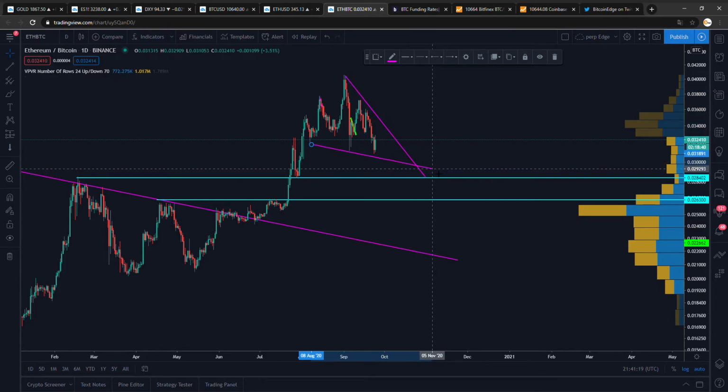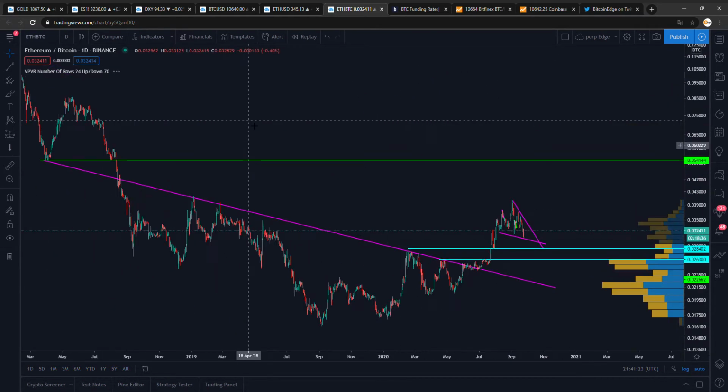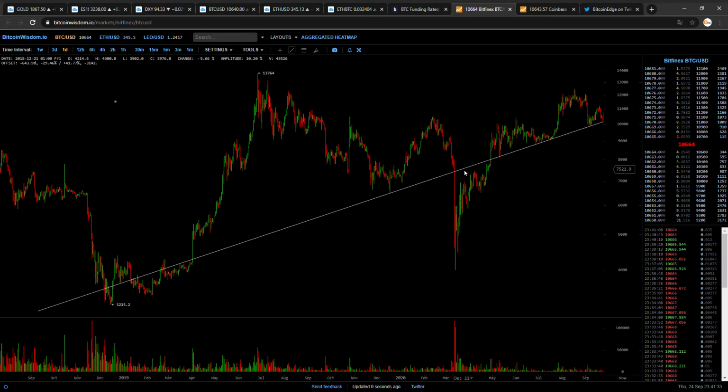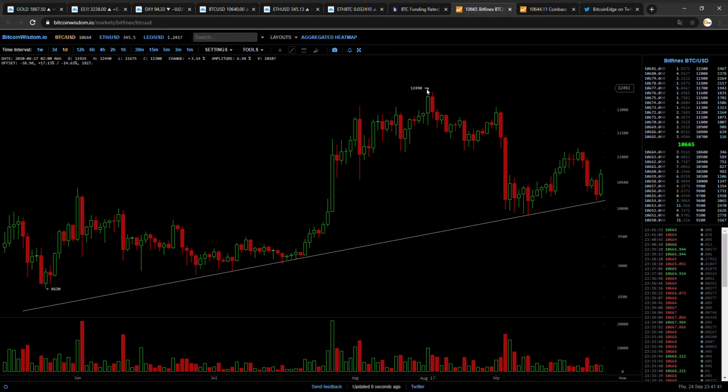But definitely a falling wedge. It's a bit of a wide one, in my opinion, but it is one. On the daily, really nice engulfment, as you can see over here. You can see a little bit more clear over here, and we have this trend line really hitting hard. Very important trend line. We want to bounce off of it, drawing the trend lines we drew earlier on TradingView.